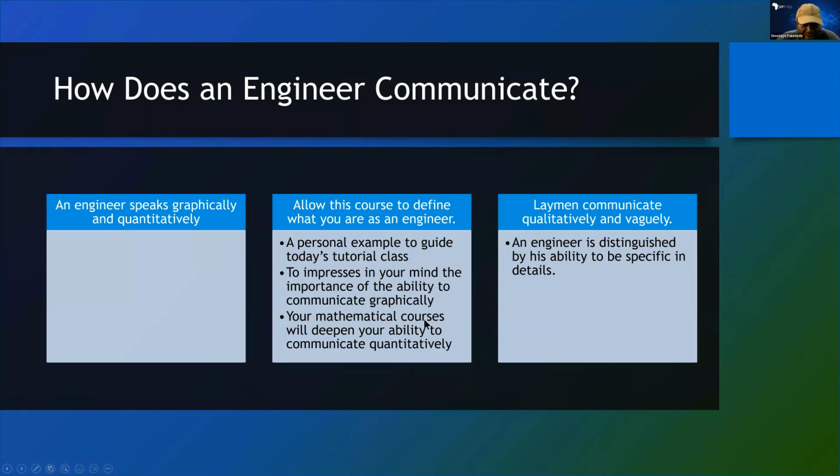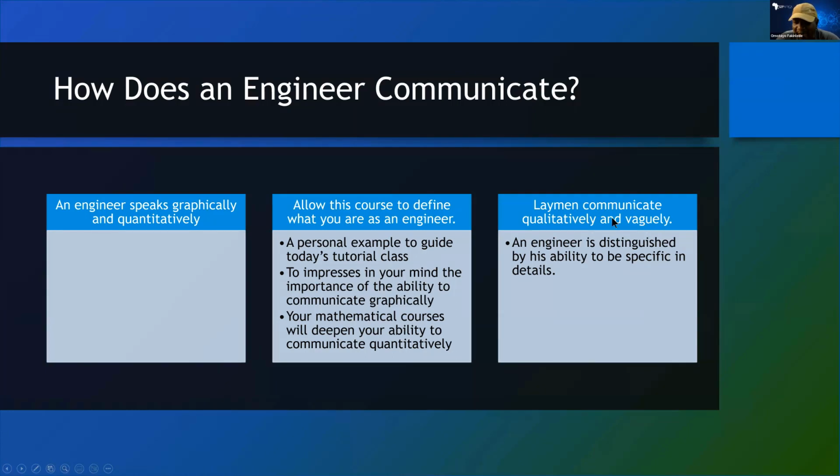Your mathematical courses will deepen your ability to communicate quantitatively. So when you mix the two together, an engineer communicates graphically and quantitatively. We are going to emphasize graphical communications today. Sometimes an engineer communicates with other professionals. You speak to an architect, a roofer, a builder, a draftsman, somebody in the workshop, foreman, and so on.